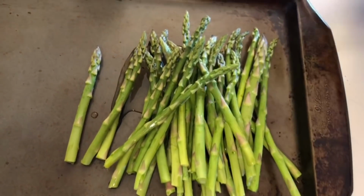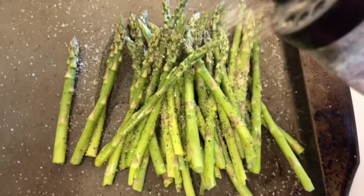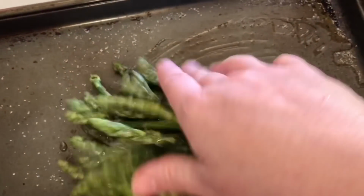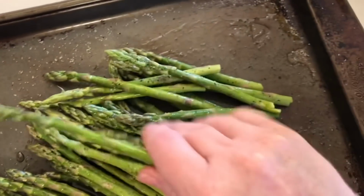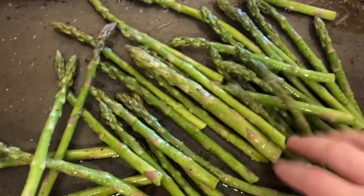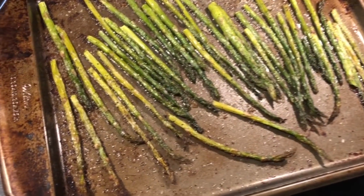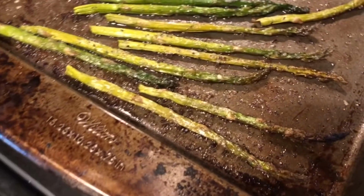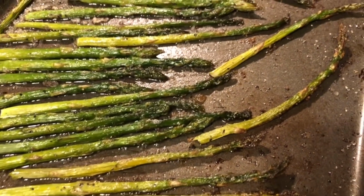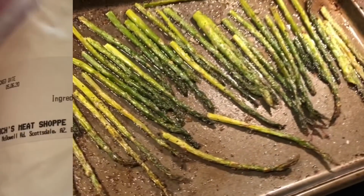And then I'm also pouring some avocado oil over them, and I am very, very generous with that seasoning. It's not going to be too salty, I promise you. It is delicious. It has several different seasonings in there. But I just soak all those flavors up with that asparagus, rub it in there, spread it out. I baked those at 425 for around 20 minutes, and obviously cook yours to how you like yours. I like the ends a little bit crispy. Ooh, they are so delicious that way. That is the best way to eat asparagus, in my opinion.